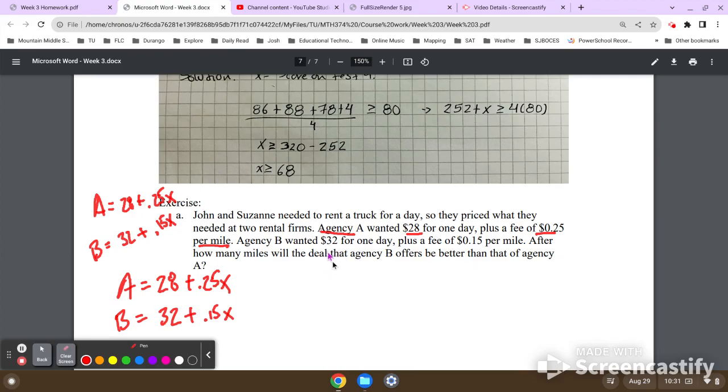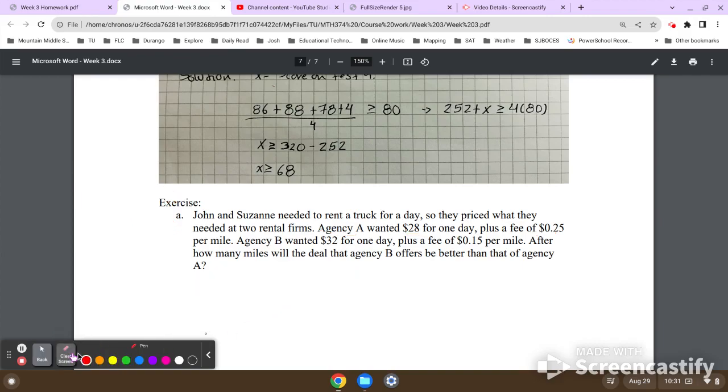So in that case right there, what we're essentially saying is we want to know when A is going to be greater than B, right? So that will tell us when A has gone outside the realm. So we have 28.25. Oops, sorry about that. Damn, I can't undo that. All right, I'm just going to go back and rewrite that.